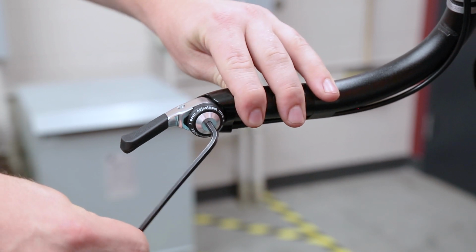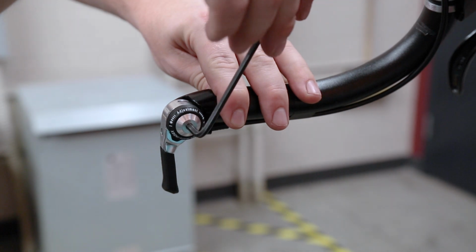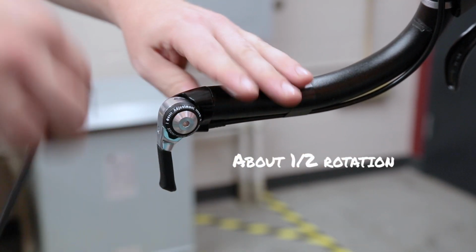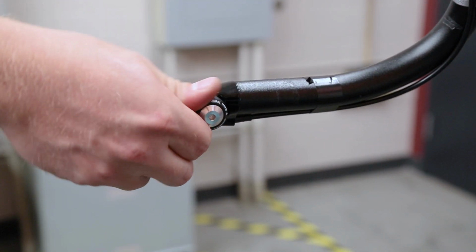Loosen the torque bolt until the lever returns. Then, retighten the torque bolt by about half a rotation. This allows the shifter to be tight enough to hold the derailleur in place without slipping.